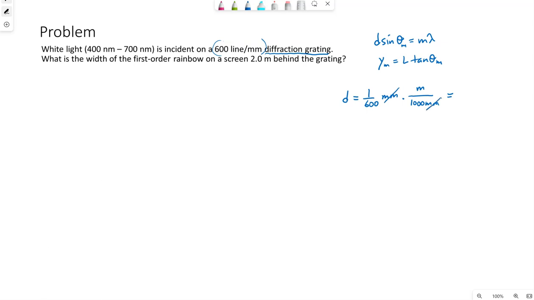So to convert, this is telling me that D, those sixes keep going around. So I have this in meters, 1.6667. I do want to take those decimal places beyond the 2 sig figs that we're going to be expressing our answer in. So we know D. This 2 meters is L. If you recall, L in our equation is the distance from the slits to the screen. It tells us that the screen is 2 meters behind the grating, and hence that is L.